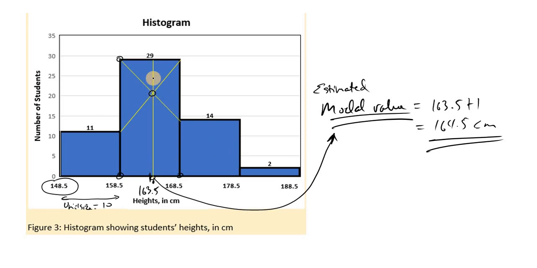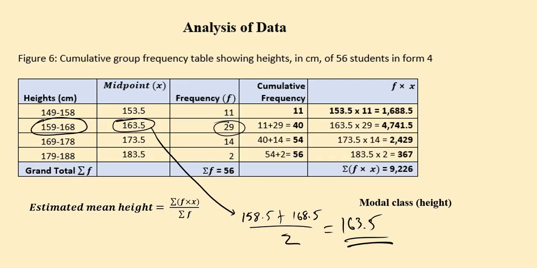So if this line had gone just one unit behind this middle value of 163.5, then we'd have said it probably is about 162.5 or so. If it was like here, then we say it probably is about 160.5 or something. So we're just estimating, a rough estimate, as close as possible. So I hope you get that. The modal class interval is this one. The estimated mean is dividing this value by this value.